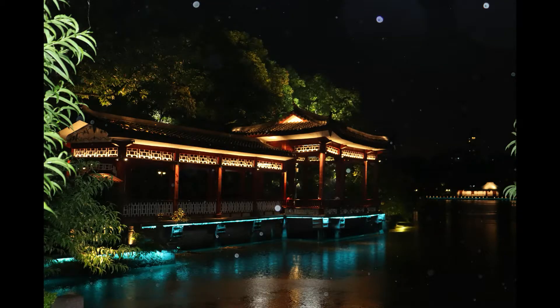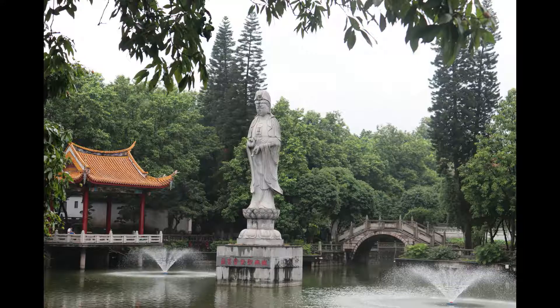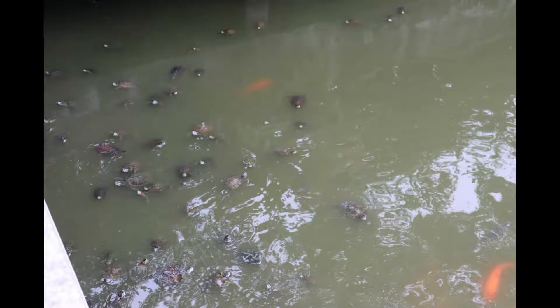Now on to my trip itself. This is the first place we went to — Fuzhou. A beautiful nighttime park that had a nice palace in the middle, right in the middle of the city. Kind of like New York's green patch. The next morning we went to a Buddhist temple where we saw beautiful statues and an entire lake teeming with turtles. That was pretty cool.